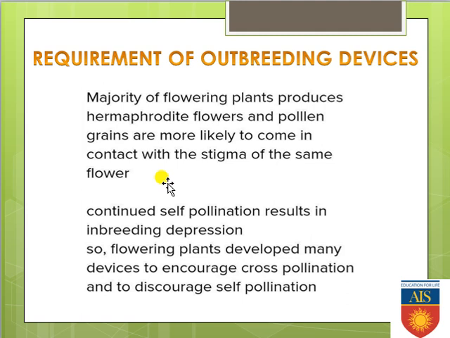That means if continuous self-pollination happens for 4 to 6 generations, it will be found that whatever new plants are originating, there are no new features actually coming, because the reproduction is happening in the same kind of genetic material. Always, when the pollination is restricted within the same flower and pollen grain of the anther is getting transferred to the stigma of the same flower, that means the pollen grain and the stigma, and within the ovary, the egg and polar nuclei, are all containing the same kind of genetic material.